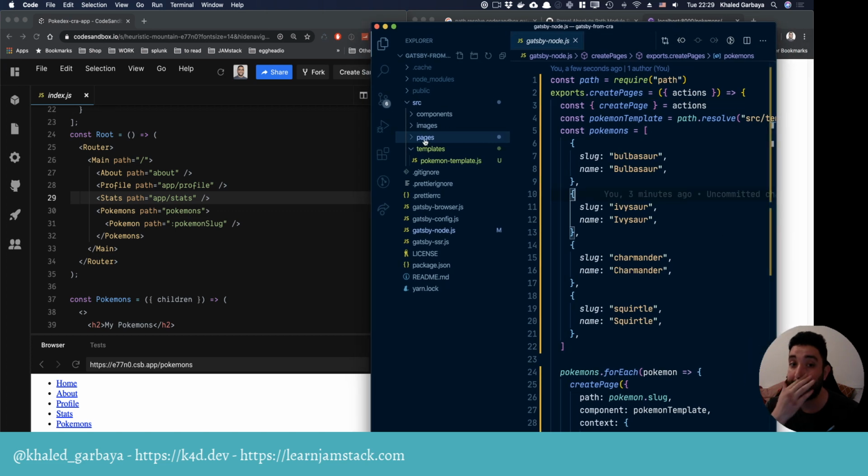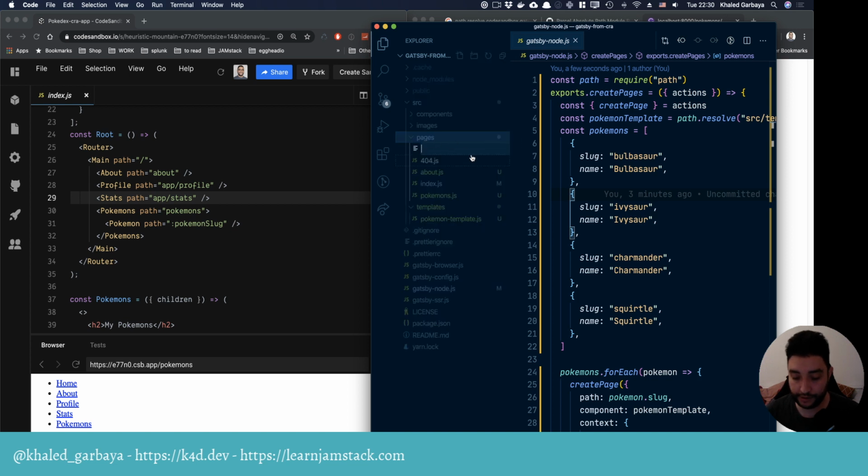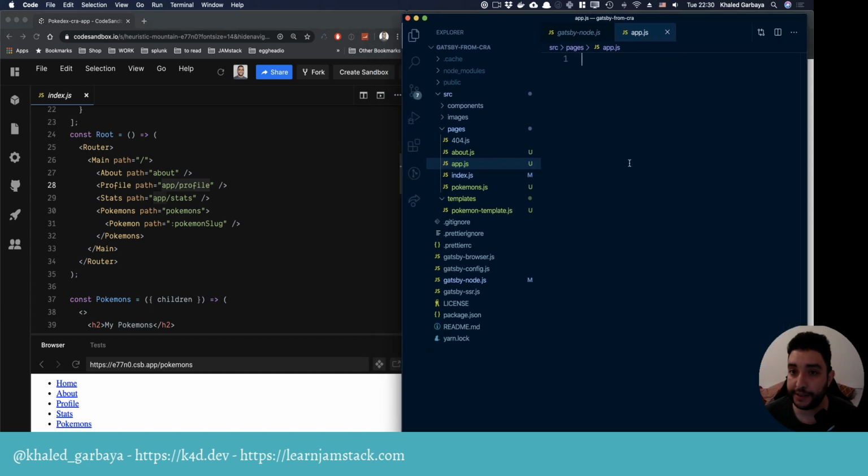First thing is we need to create a page manually here. This one will be app.js. Why app? Because every client-only route needs a base page, an entry point, and there you can define the routes using Reach Router, for example, to tell Gatsby to further navigate other stuff. So basically you would create this single page.